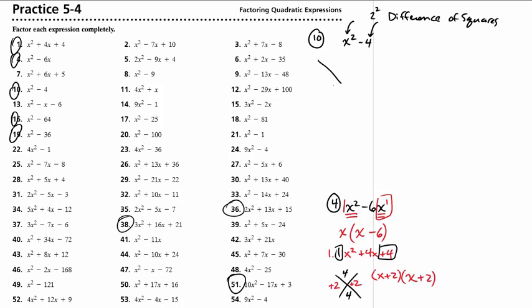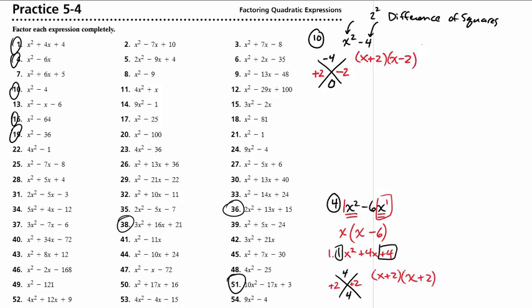Well, one way we could do it is just think, okay, our last term is negative 4, and our term in the middle is what's multiplying x. Since you don't see an x there, there's actually a 0x. So when there's nothing there, what 2 numbers multiply to give me negative 4, but add up to give me 0? If 2 numbers are going to add up to give you 0, they have to be the same number but opposite signs. In this case, positive and negative 2. Well, that brings you to your solution. It's going to be x plus 2 and x minus 2.